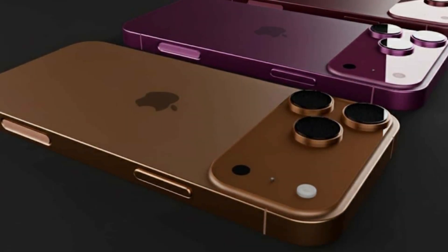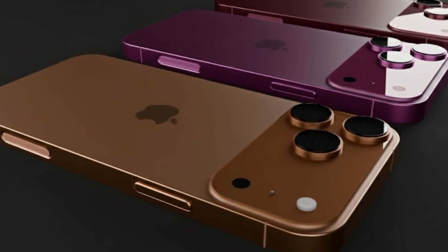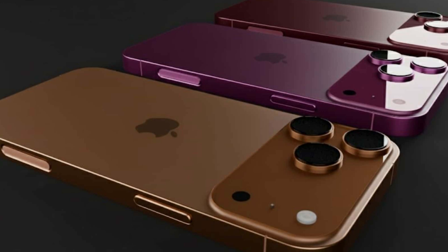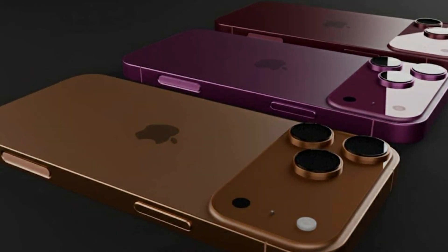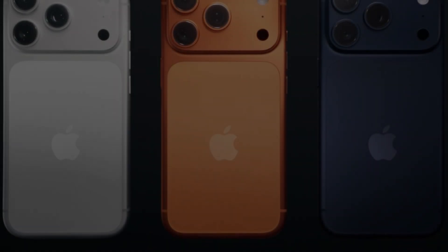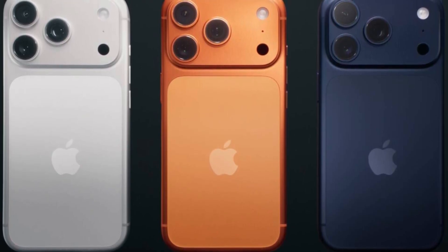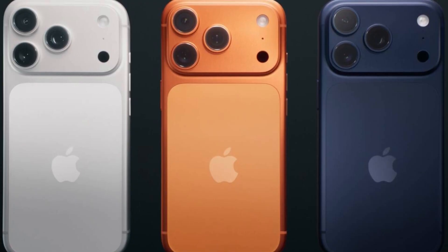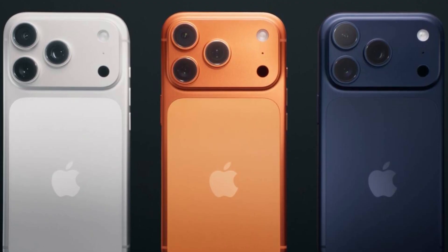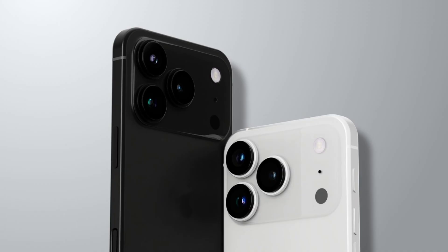A major Chinese leaker on Weibo has revealed the likely color palette for the iPhone 18 Pro and Pro Max expected to come next year. Despite good sales of the iPhone 17 Pro, the color selections garnered varied opinions, especially due to the lack of a conventional black variant — this year's collection provided only silver, navy blue, and cosmic orange. According to the source, the iPhone 18 Pro is expected to be offered in three new shades: coffee brown, purple, and wine red, also known as burgundy. The overall aesthetic goes toward deeper, more sophisticated tones compared to the present generation.